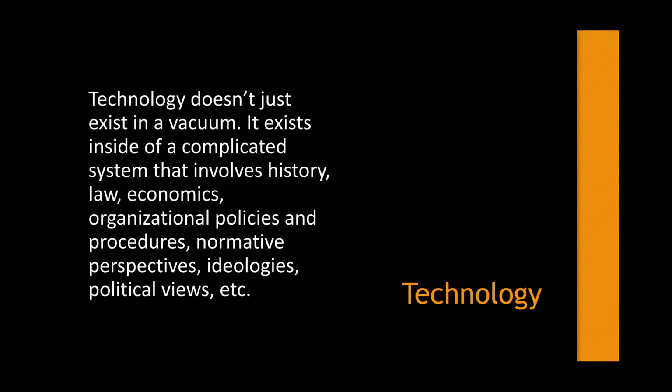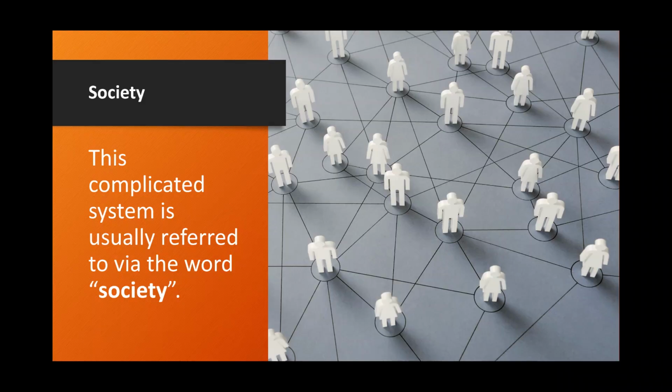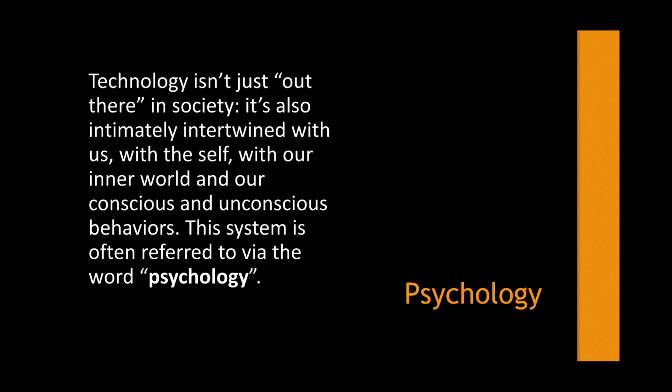So that first step, I'd say, is that we can't just see it as this independent thing. We need to question even what we view as being technology. What is our personal view versus what are other views when you're exposed to them, and how could that change things? This complicated system that I'm talking about is usually referred to by the term society. There's more beyond this, but this interconnected, complex web of interrelations between entities and forces and laws and ideologies and all of that could be called society, at least as far as I'm trying to give a definition to it in this course.